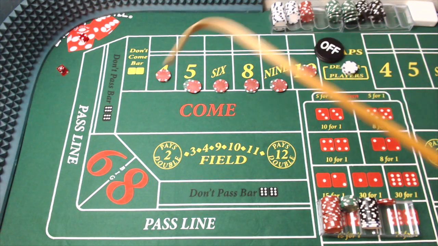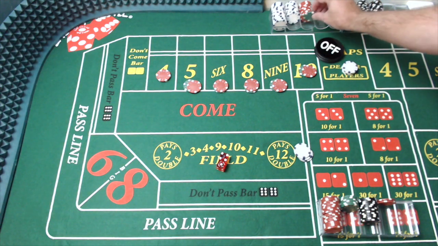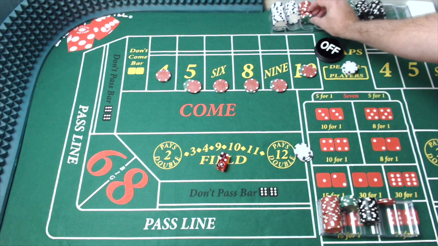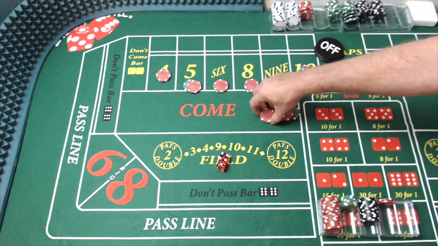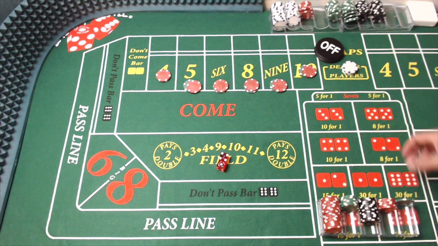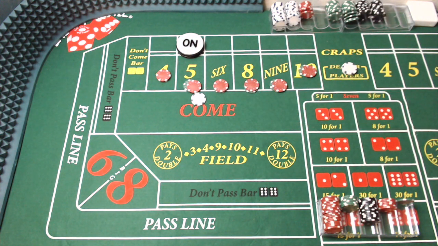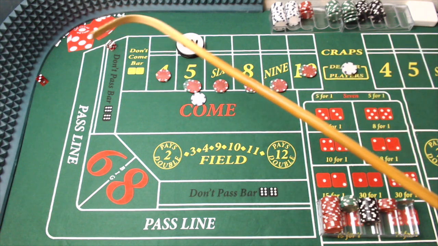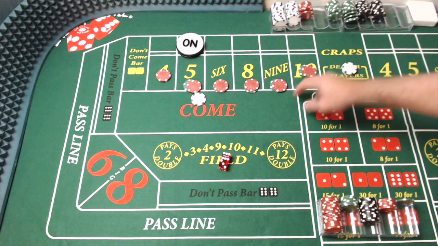Coming out. There's 5. Going to pay us 42. I'm going to pay 45 for 3. There we go. This has some potential, obviously. Oh, and that's our point. 5. And our first hit. There's a 9, 6, 3. That's going to pay us 42.